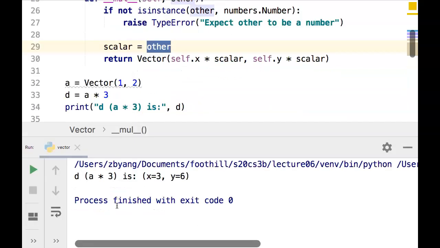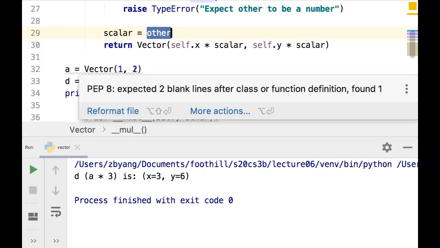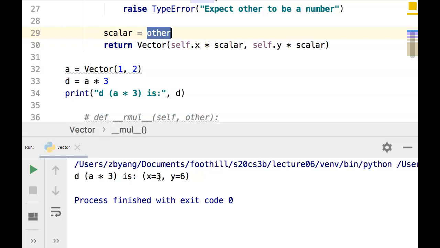So if we run this, we know that, yep, if we multiply a vector that has x is 1, y is 2 by 3, then the new vector has x is 3 and y is 6. So so far so good.